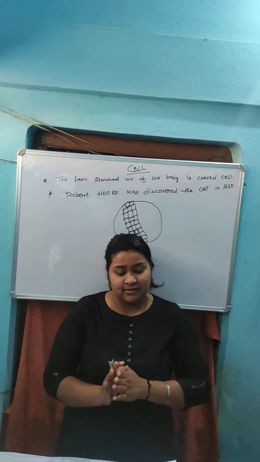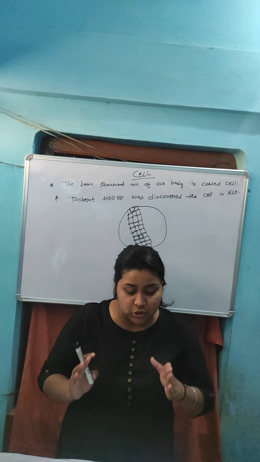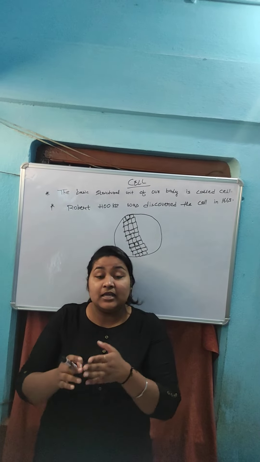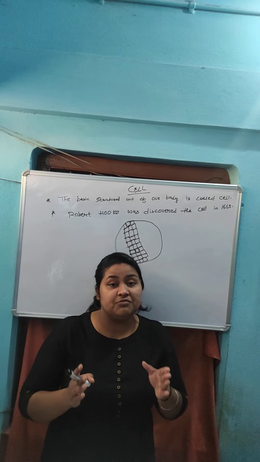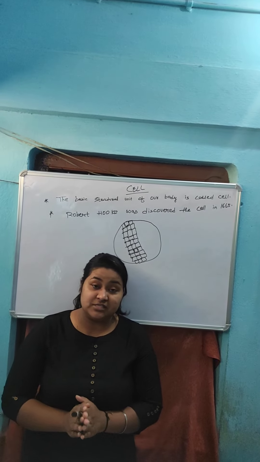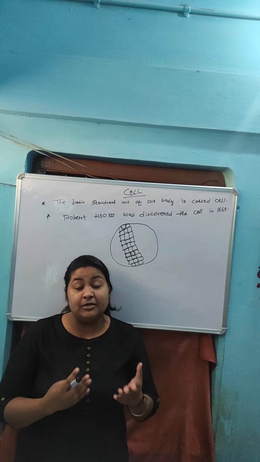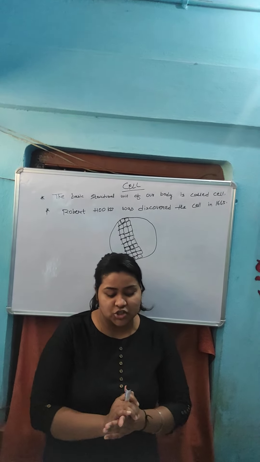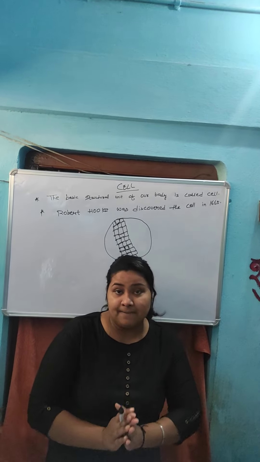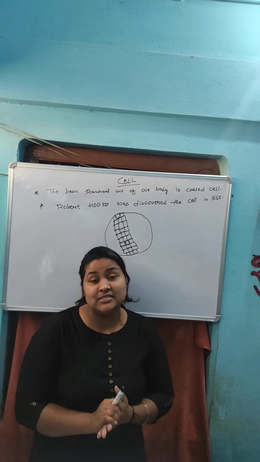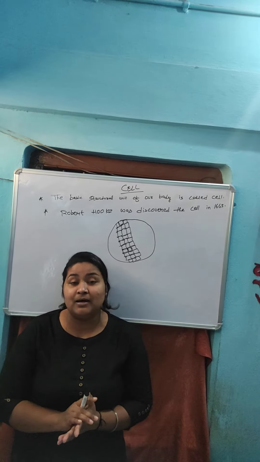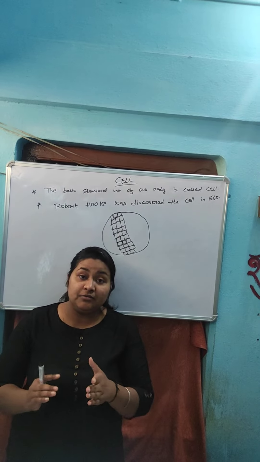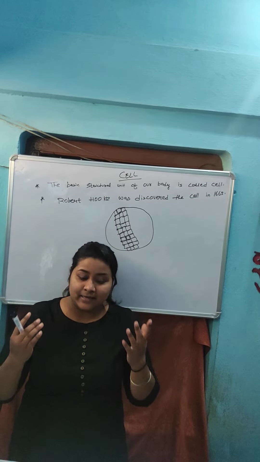Both bricks in a building and cells in living organisms are basic structural units. Buildings built of similar bricks can have different designs, shapes, and sizes. Similarly, in the living world, organisms differ from one another but all are made up of cells. Cells in living organisms are complex and living structures, unlike non-living bricks. For example, the egg of a hen represents a single cell and is big enough to be seen by the unaided eye.